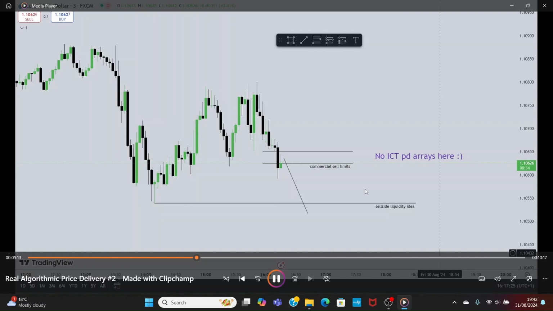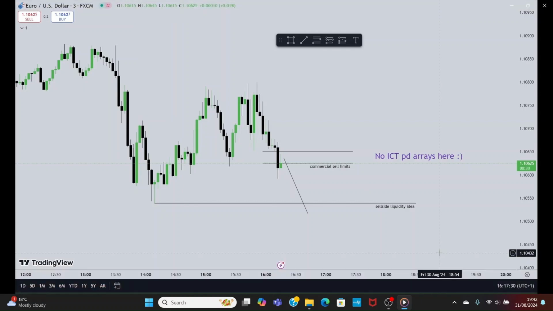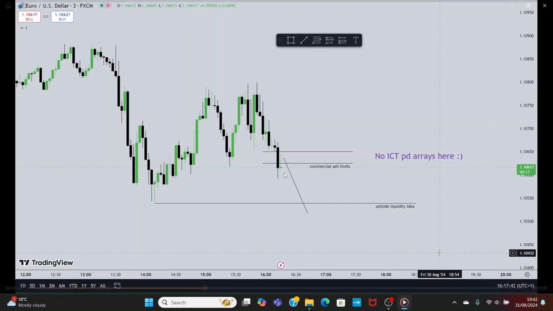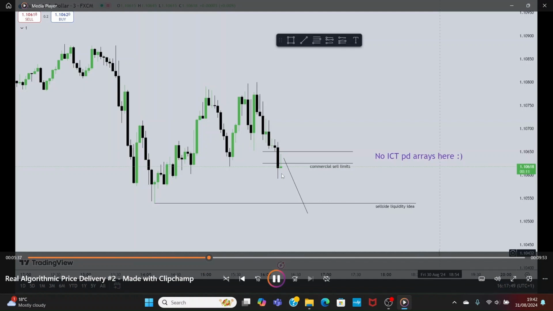It can be seen as a rejection block, but on a lower time frame, it's actually an order block. If you go to a 1 minute time frame, it's going to be an up close candle and then a move down. Where is this PD array? Rejection block, right? Order block. It's the exact same thing. Rejection blocks and order blocks are literally the same thing. Where's this being created? Where's this being engineered? Inside of the price region that I've marked out for you here.